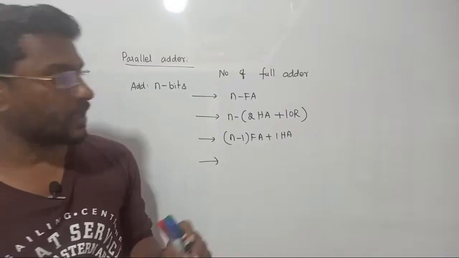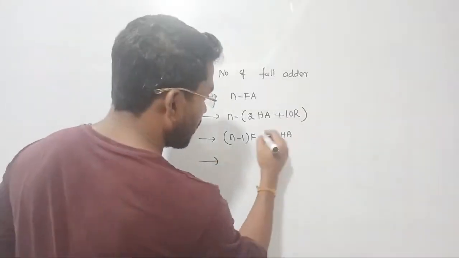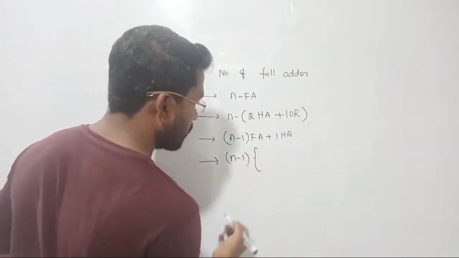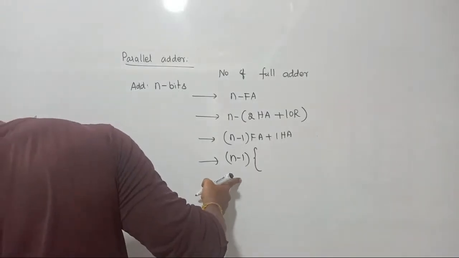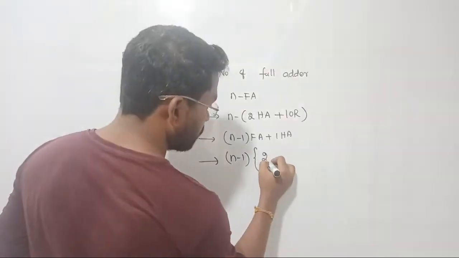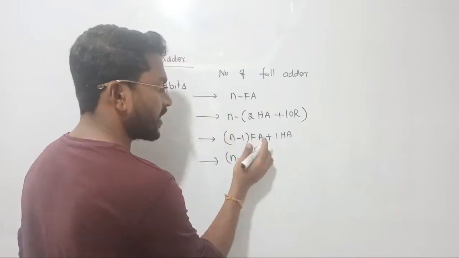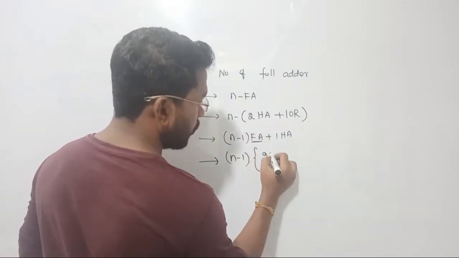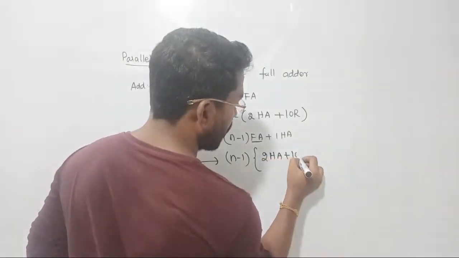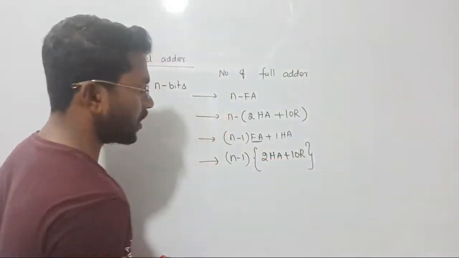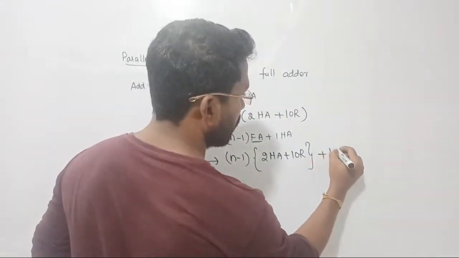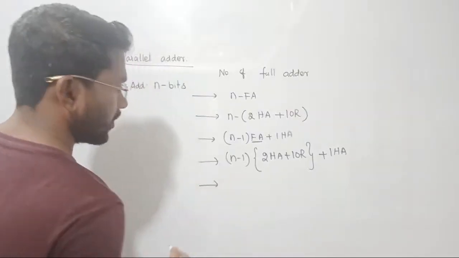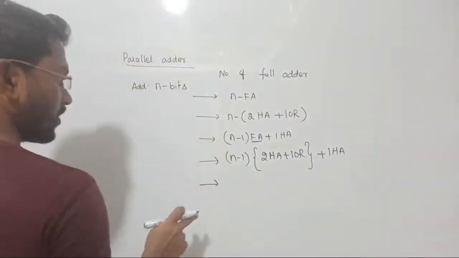Yeah, next I found, let's continue our operation. We can also write which is equal to, so n minus 1 times of this relation should also be equal to, once again, in the full adder circuit, this full adder circuit can be replaced by twice a half adder plus 1 OR gate. Yes, that is the next observation that I got. Plus 1 half adder, that is correct. That is what I had observed, in one of the state government exams, but not our Tamil Nadu.